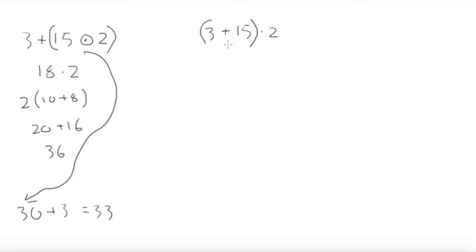And then over here, since this is in parentheses, okay, you're actually going to do it this way. This actually would give you 36 because you're going to do this plus that, and 18 times 2 does equal 36, okay? You would get the 36 because the 3 and the 15 are in parentheses. So that's just a quick view of order of operations. We're going to go more in depth in a second.